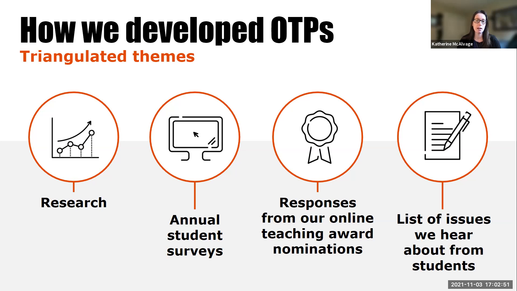To develop the principles, we triangulated a few important themes. First, we looked at contemporary research and literature focusing on teaching practices, pedagogy, and student success in the fully online asynchronous course environment. Second, we looked at annual student surveys of our OSU eCampus students, which surfaced both effective and ineffective online teaching practices. We wanted to capture and encourage effective practices and counter the ineffective ones. The student voice was important to us — our principles were shaped by things students shared with us over the past few years.